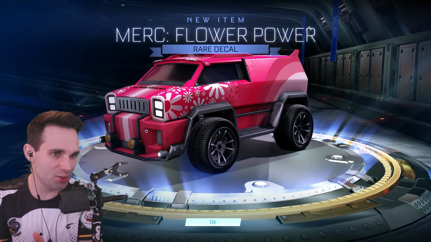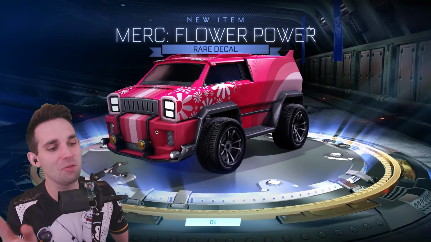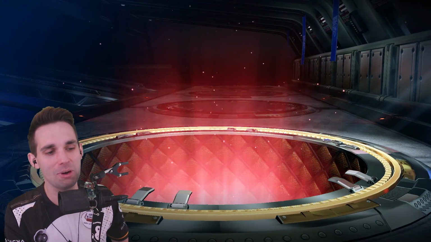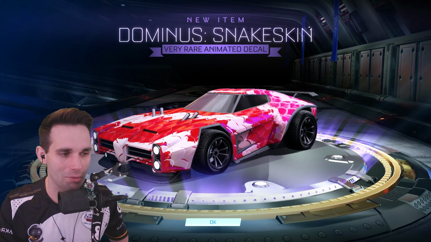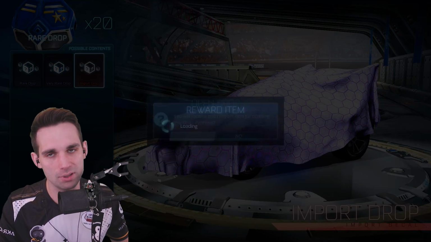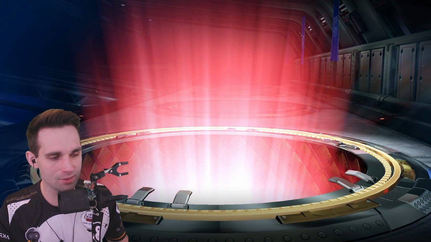Anything for the Merc is a win. Merc Flower Power, huge W. You know what? That takes 1 away from the L counter. Sorry, guys. Anytime we get anything related to the Merc, I'm gonna react this way. If we get a Merc Warlock decal this video, I'm gonna go nuts. Oh, look at this. Dominus Snakeskin. Very rare. A proper rarity for this decal, not import. Honestly, the Snakeskin looks pretty good on the Dominus, but whenever I get it for the Octane, I just feel disrespected.